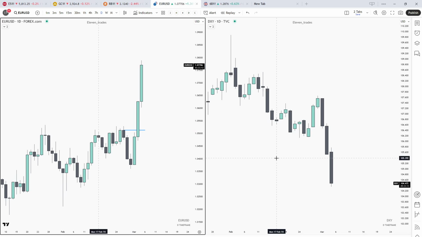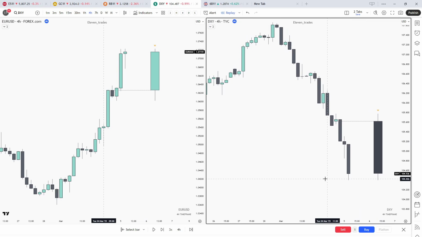And I'm using the DXY, the dollar index, as part of the inverse bias, because bearish on the dollar then means bullish on the EURUSD, using the 0.5 of the previous candle's range. If the next day is respecting the upper quadrant, it means it is going to be an expansion candle. Now from here onward, I will drop down to the 4-hour chart.